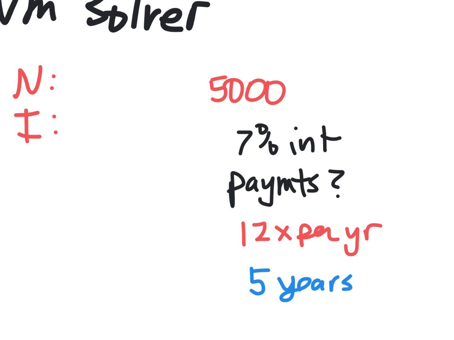Okay, by now I hope you've caught on that N was not 5 and it was not 5,000. N is the number of payments that you're going to make. Why isn't it 5 then? Because 5 times 12. You want it in months, so that should be 60. Raise your hand if you guys are doing the 60 right. Okay, good. The next one's interest, and that one's pretty obvious, except it would be easy to think 0.07. It's not. It's just 7.